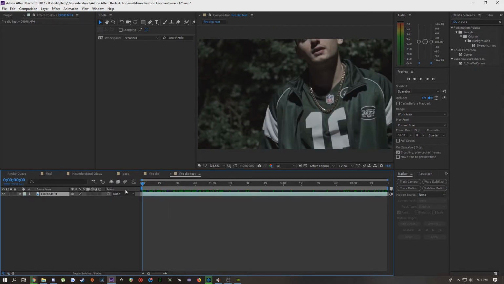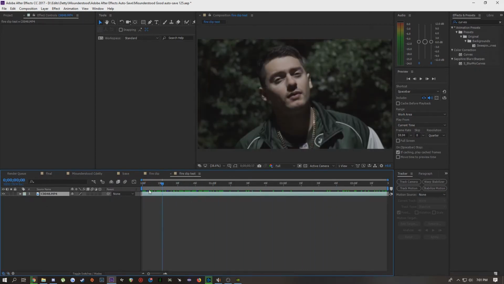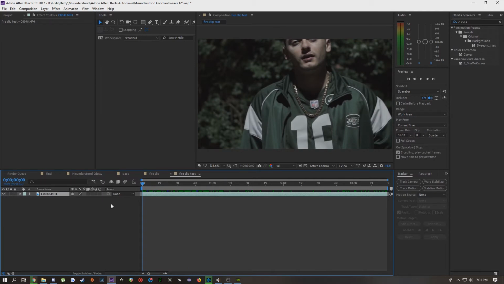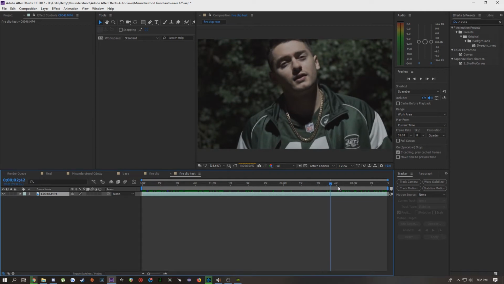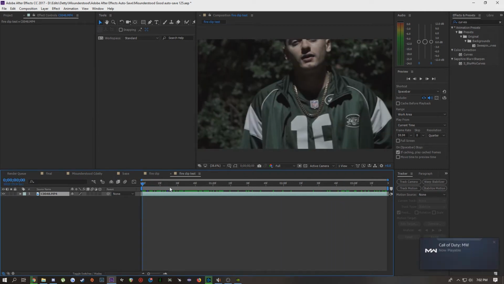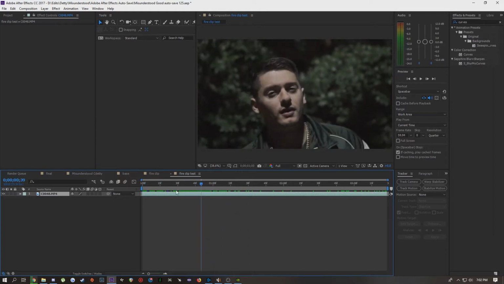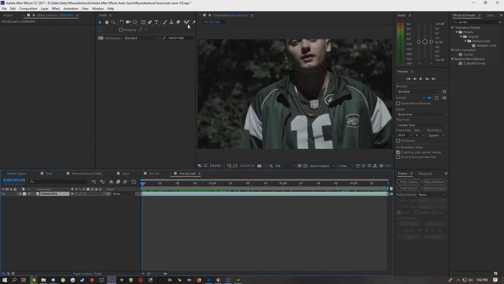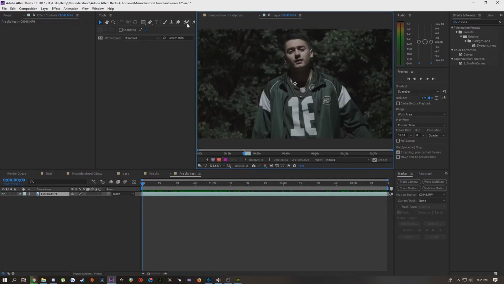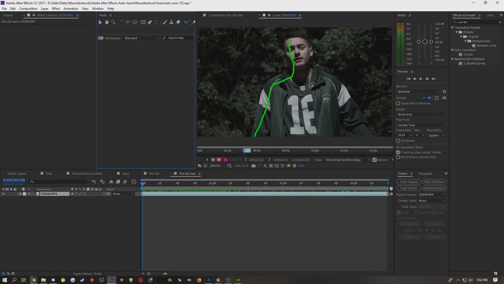So we're gonna have our clip in After Effects, and we're gonna go ahead and make a new composition with our clip in it. So this is the actual full clip that I used. The first thing we're gonna do is rotoscope this. So we can double click this layer, go to our rotobrush tool, and start rotobrushing this.